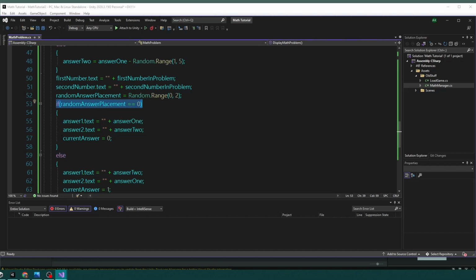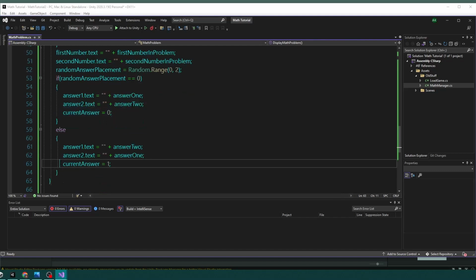So the reason I have current answer equals 0 and current answer equals 1 is to show you how it's flipping. Okay? So if current answer equals 0, that means, if you've been following along real well, that the first button on the left is the correct answer.